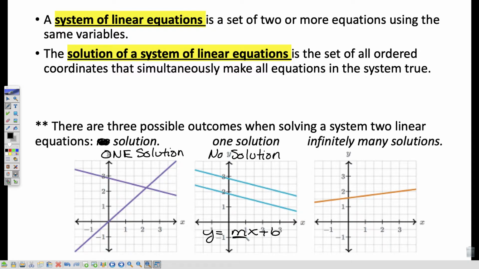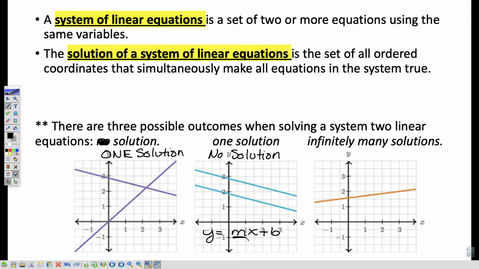And usually what happens is you don't notice it because you could divide one by 4 or something, and it would come out to be what the other one is. You need to know that there can be one solution, no solutions, or infinitely many solutions. Not too much of a picture, right? But the big thing to know is if there is no solution, the lines are what to each other? Parallel. And if there are infinitely many solutions, they are on top of each other.